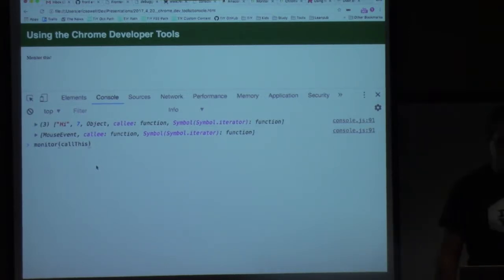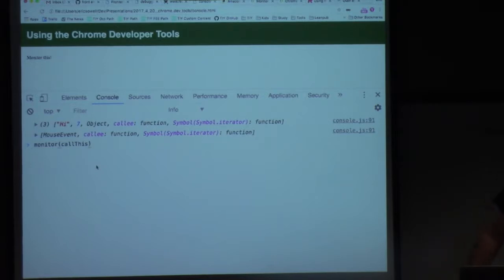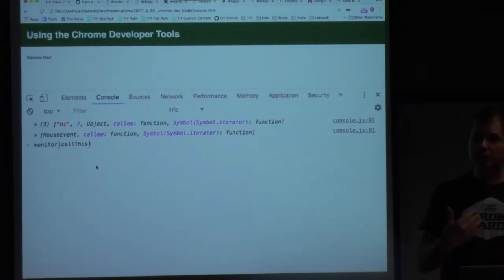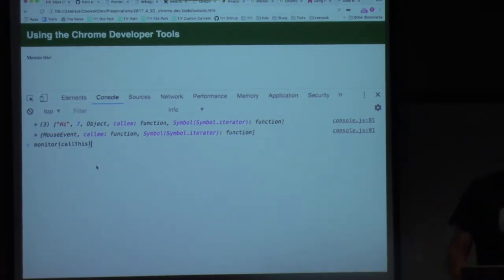Firebug was the first, for Firefox. That was probably one of the first real development tools. That's the first one I used. That just totally changed my web developer life. I'm like, wow, this is really great. I remember when that came out. That was really exciting. And I used that for a long time until the Chrome developer tools came out. And I like these a little bit. Firebug, which I think is now a deprecated program.